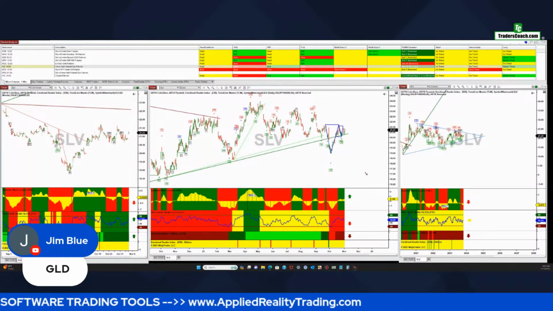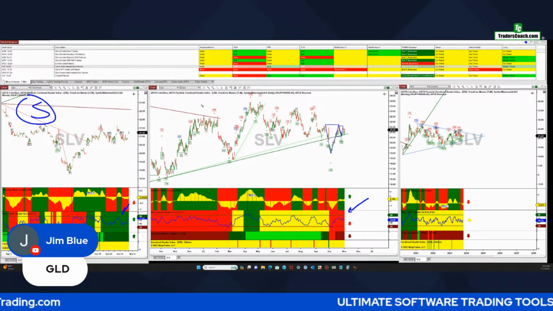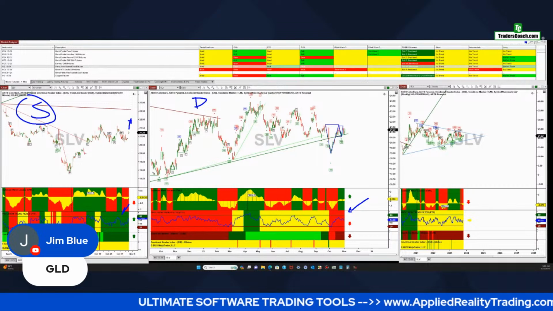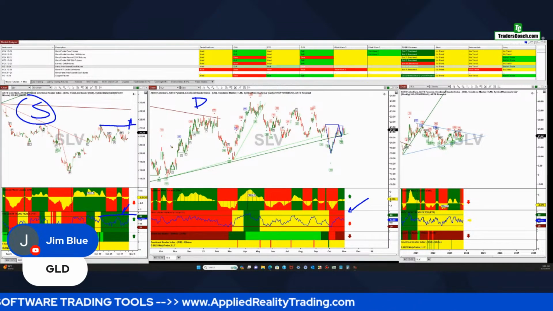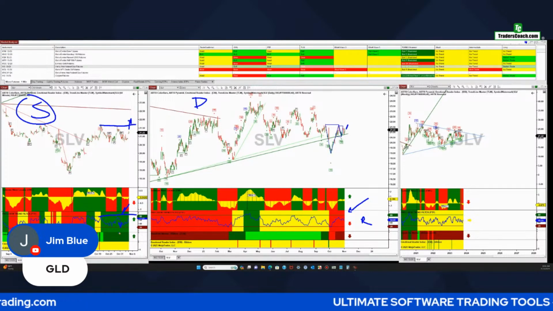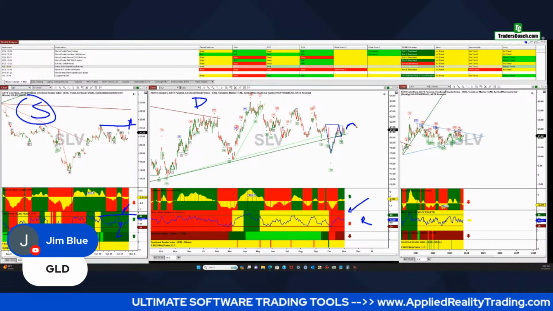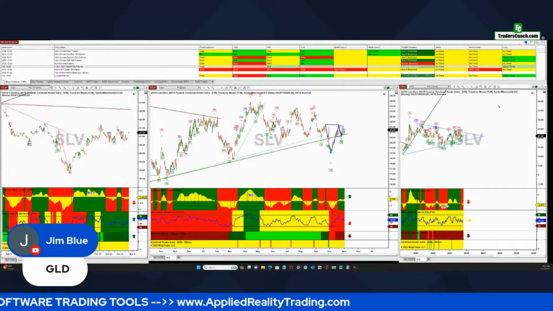So how do you read this when you have red here and green here? Well, this is the short-term time frame, right? So this always comes before this, which is the daily. So we're going to go up first, satisfy the needs of the PTF, which is above here, so around maybe 22 or so. And then if this remains red and this turns yellow, then it goes neutral, and we're ready for a turnaround to head in the direction of the PTF on the daily. All right, so then we'll see what happens.